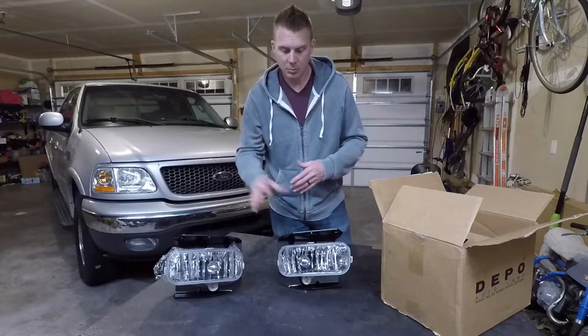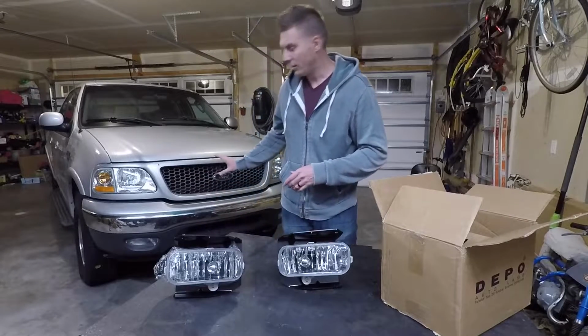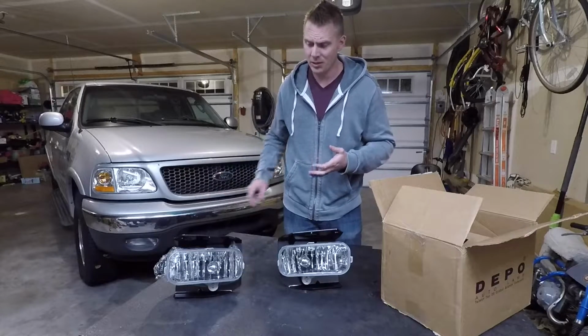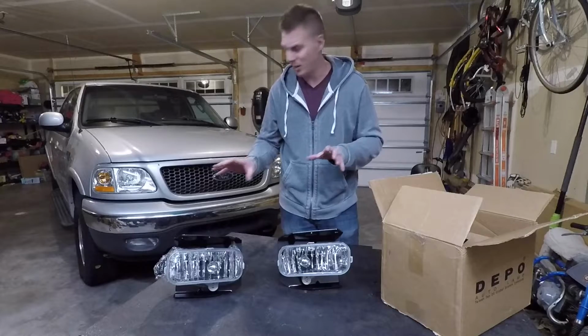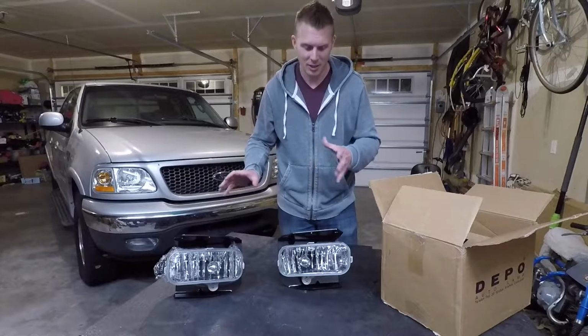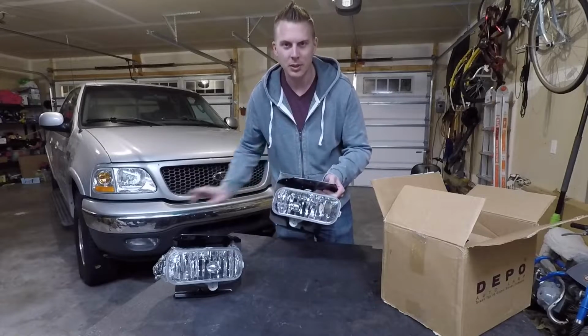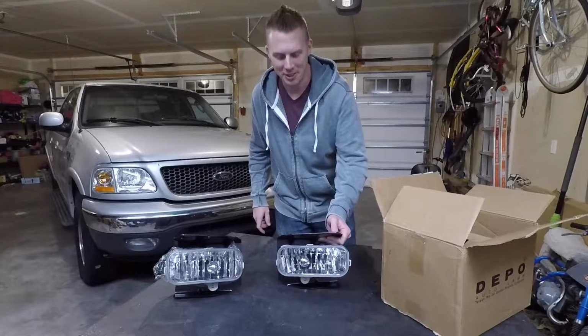So if you guys are interested in putting these on your truck, again, mine is a SuperCrew, and it is a 2003. I know some of the older trucks have different fog lights, so make sure that your fog lights look like my fog lights before you go ahead and try to put them on your truck. With all that being said, let's go ahead and get these put in the truck. I'm really excited to see how they turn out.